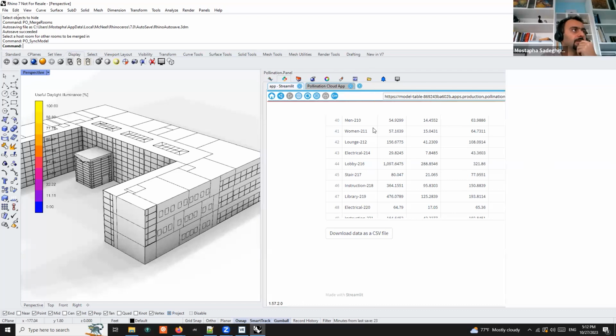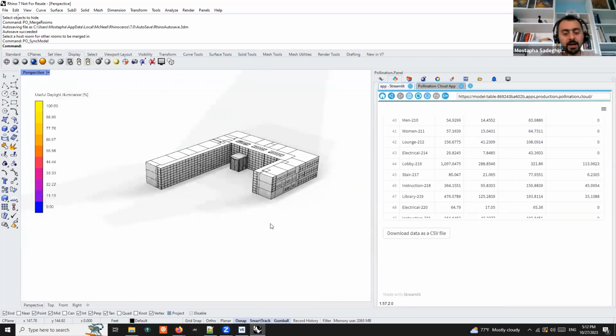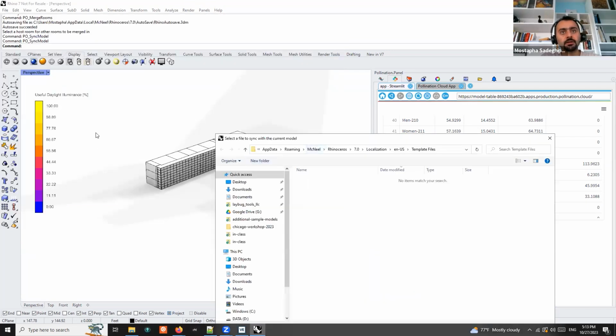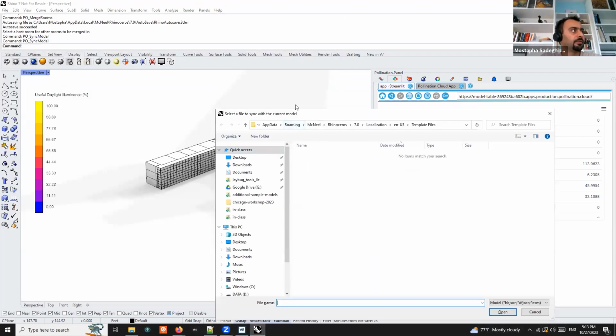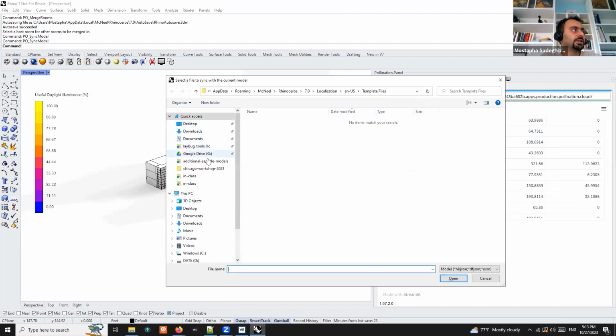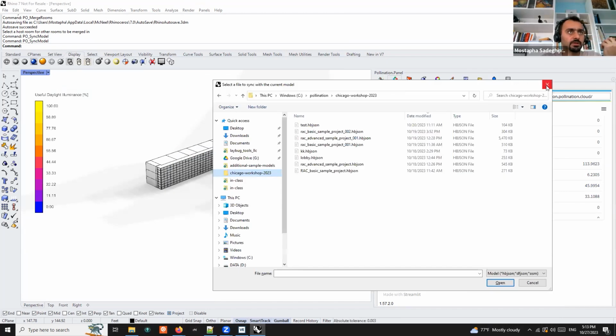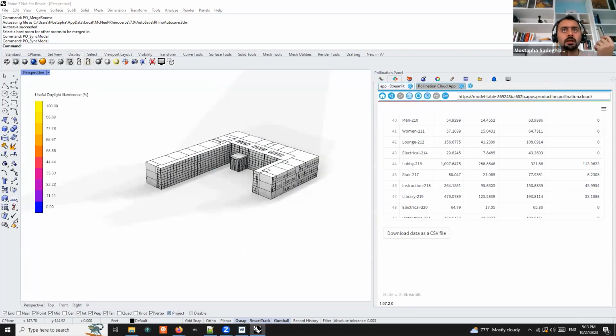So we haven't given up on the idea. The command is there. It's called PO-sync model. You can basically select another model and then sync it with the existing model. We even have an app for it, but we don't use it as much. Again, the reason we didn't give up on the idea is that we realized where the industry is. Again, the command is PO-sync model. You can just try it on your own and see how it works.